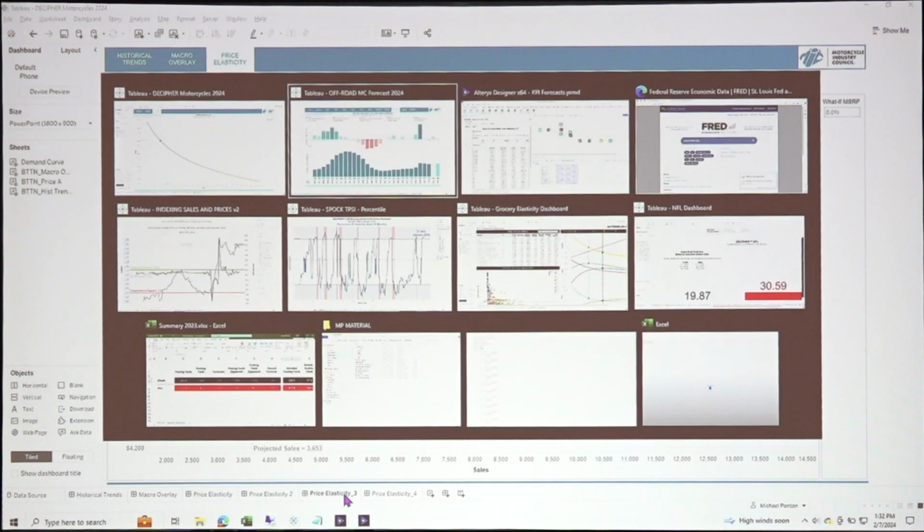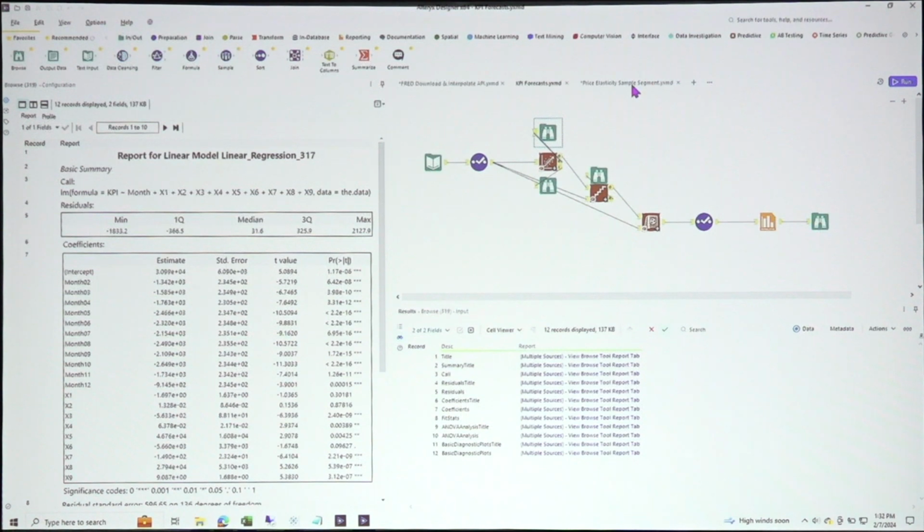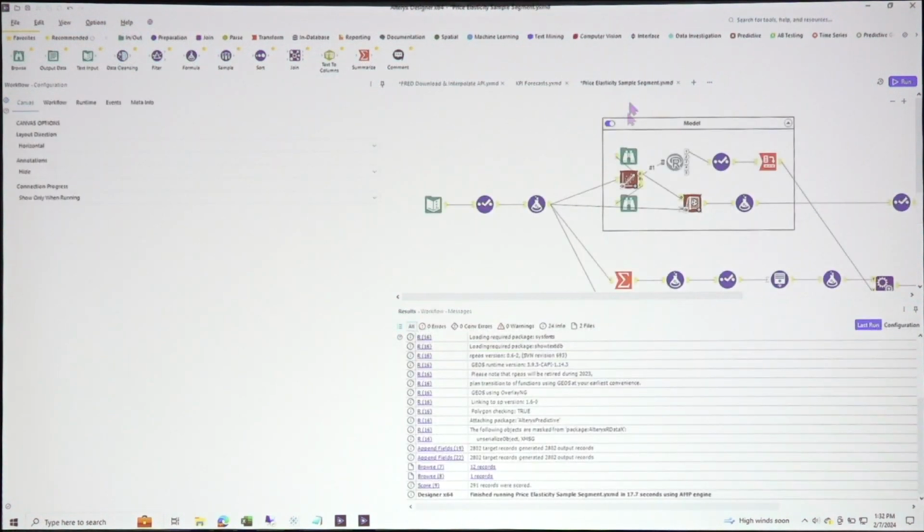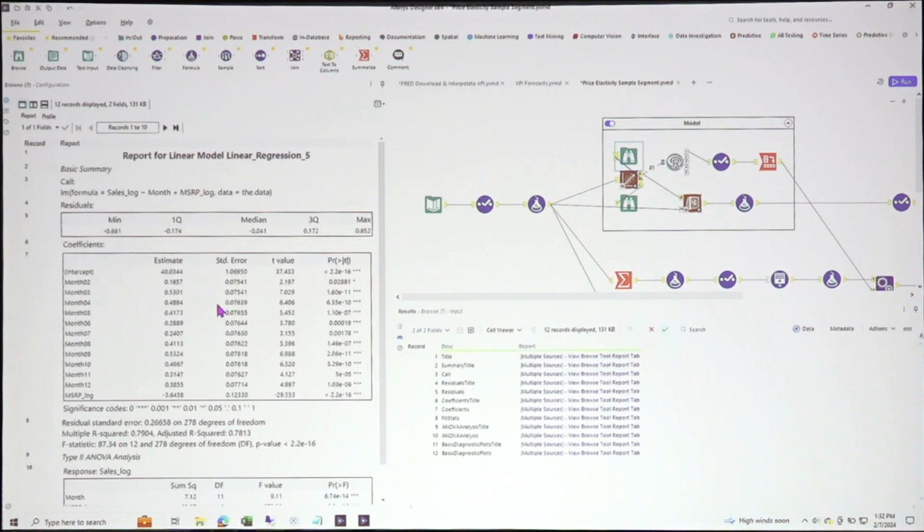So now I'm going to take you briefly, again, back to a table with a bunch of numbers in it. I fed sales and MSRP into this model, and seasonality. So I had to account for the seasonality in here, which is these monthly numbers. But I have this number right here: MSRP log, negative 3.64%. What that means is when I raise my price 1%, my sales go down 3.64%. And this model is pretty accurate. It's about 80% accurate. And this is just price, not even accounting for macroeconomic variables. So that's how you get the elasticity.